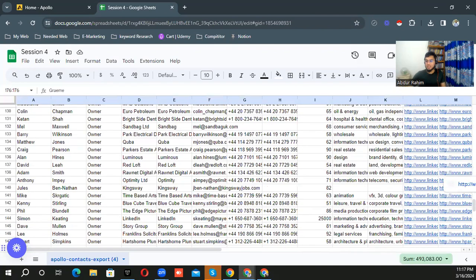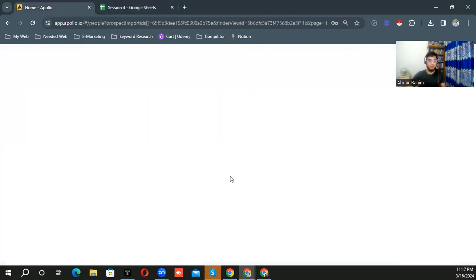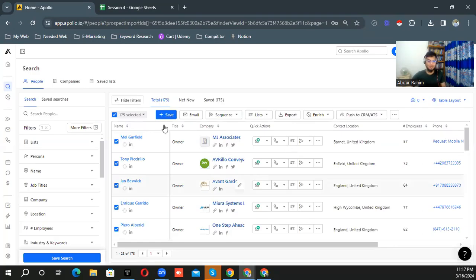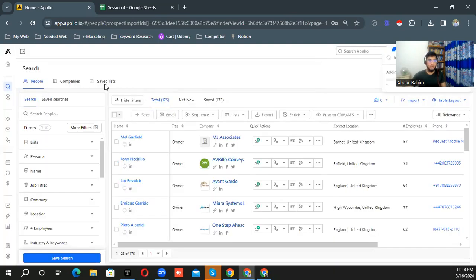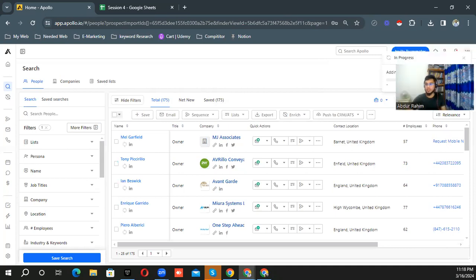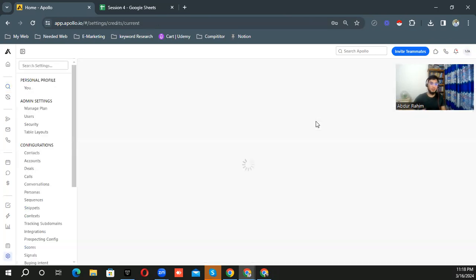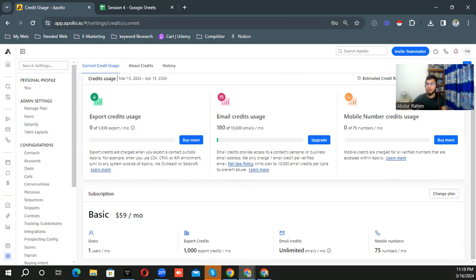Okay, so this is the system, and now we're going to show you how many credits our account has. We just save this. You can also save this data for your further report. Now I want to show you we don't need any credit for this work. Before this work I will show you how many credits we have. We have just used 118. Here you can see it's still 118 used.